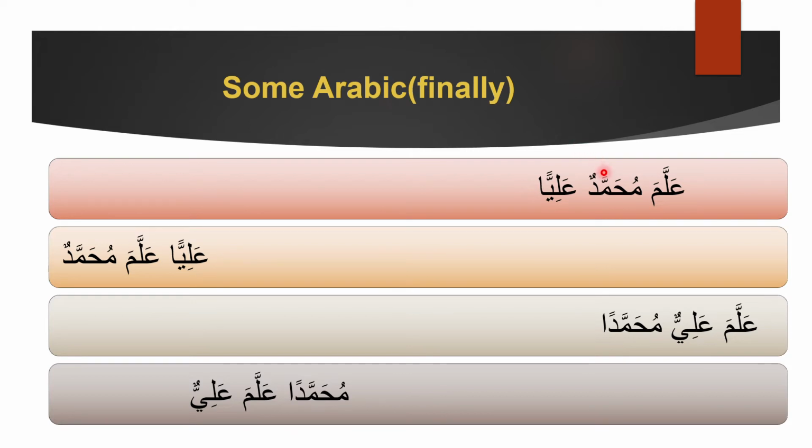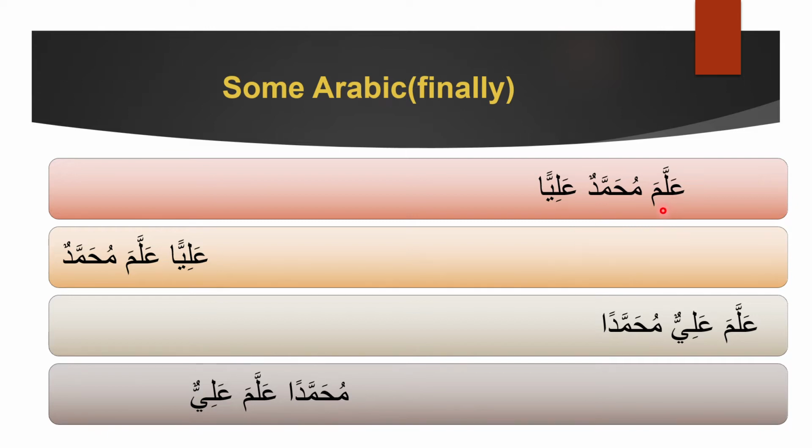Alright, so right now we have 4 sentences. They have the same words. As you can see, each of the sentences have the same words, but the words are placed in different places, and these places sometimes change the meaning of the sentence. Sometimes it changes and sometimes it remains the same, even though they are in a different place, which means order doesn't matter. But first we're going to look at the meanings.